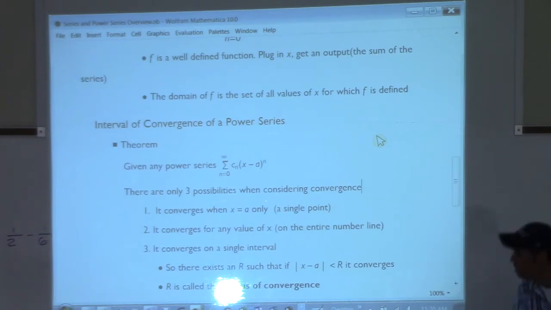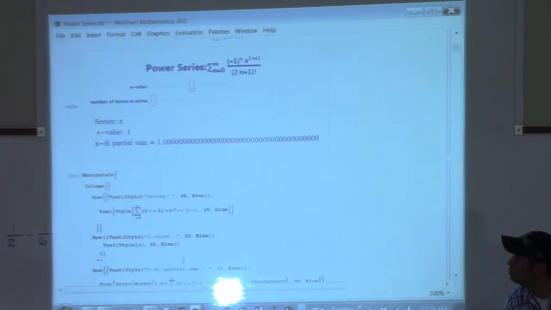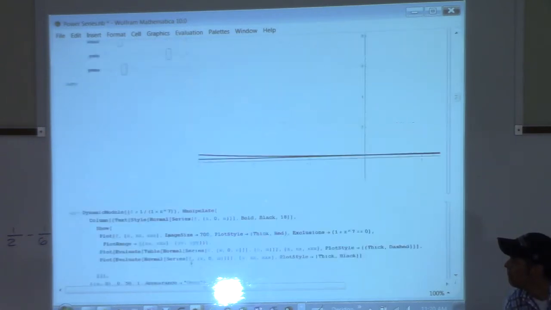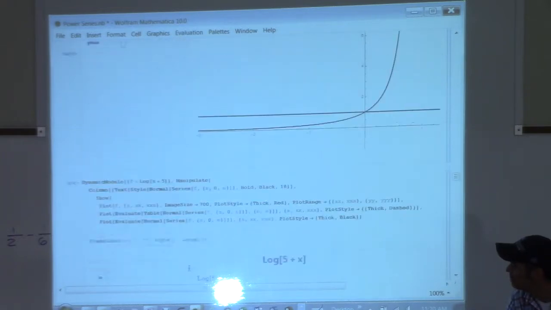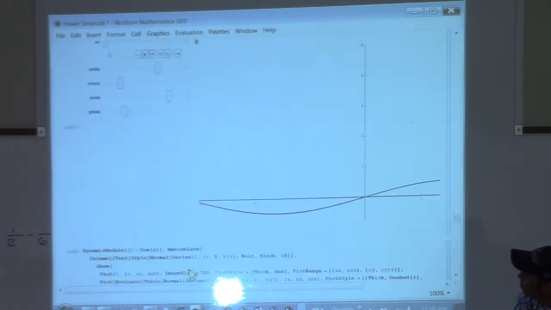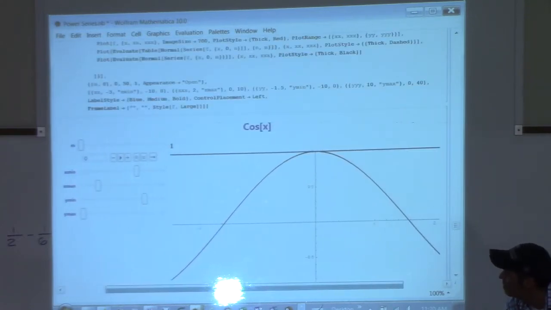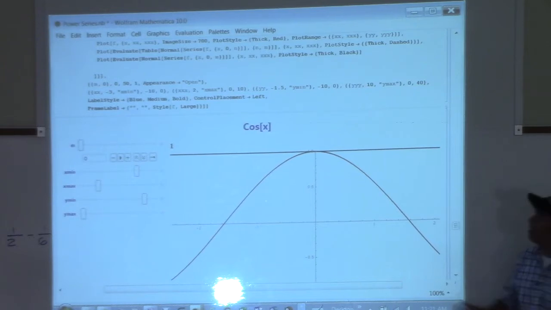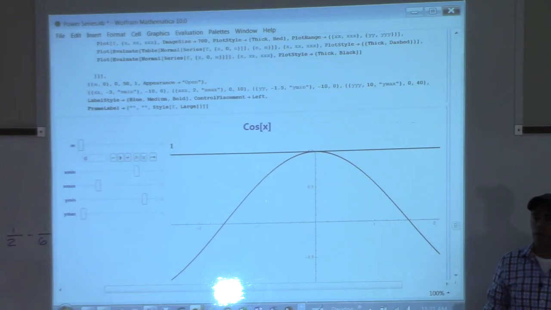And then I have one last thing. I'd shown you this last class. It was kind of like the motivation for everything. This cosine function. Remember I tried to motivate the whole idea of power series, saying, hey, look, we have cosine of x, but maybe we could approximate it with a polynomial. And I tried to use this 1 minus x squared over 2. Do you all remember that? I hope you do. I remember it.